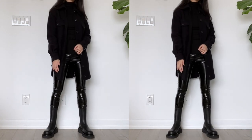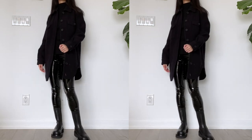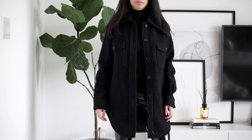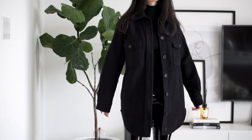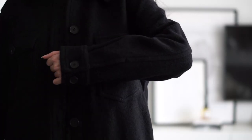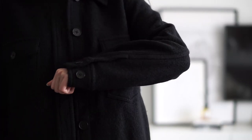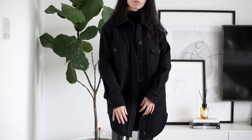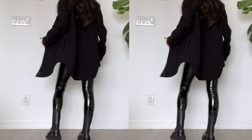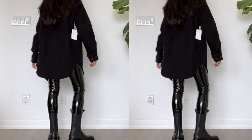This is in their regular length, and I noticed they have a short version as well, but they didn't have it in black, so I might have to try it and see if the proportions are better on that one, but I do like the length of the body from the regular version. It's such a classic piece and super easy to just throw on once the weather gets a little cooler. It is 100% wool, so it'll keep you warm, and it's not heavy either.